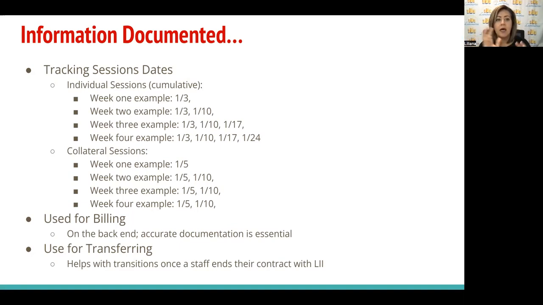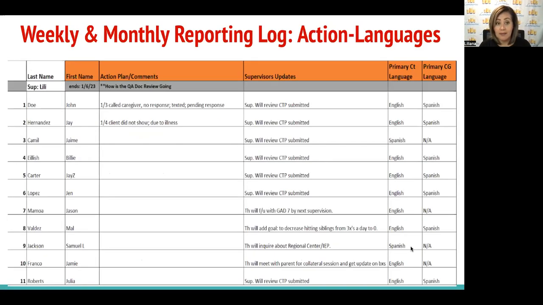If we're seeing them ongoingly throughout the month, we will just continue to add. We don't delete the dates, since this is also being used to not only document this, but also in the back end to make sure that we're noting the correct hours on our BBS forms. It's where your supervisors go and tally some of the hours that you have accumulated here, and billing is being used on the back end. So it's essential that the information here is accurate. It's also used for when we're transferring caseloads from one person to the other. We'll just basically copy and paste this and put it onto the oncoming clinician's caseload with information that should be carried over so they don't start from scratch.